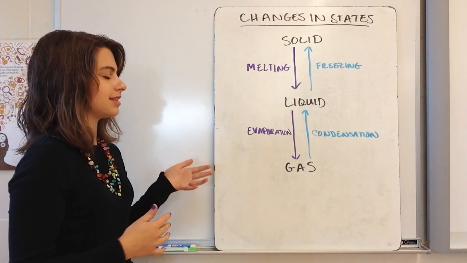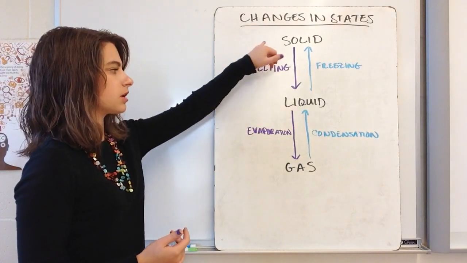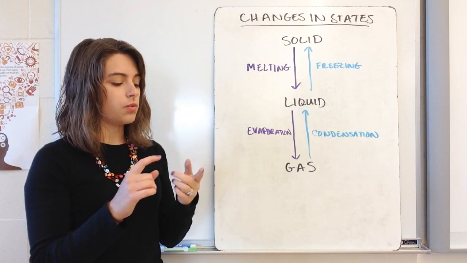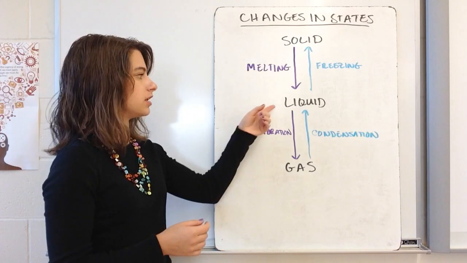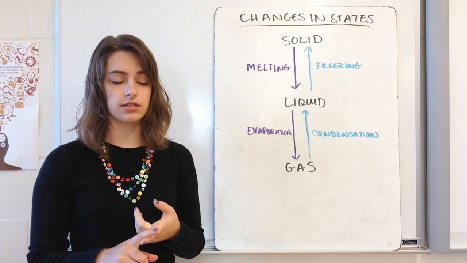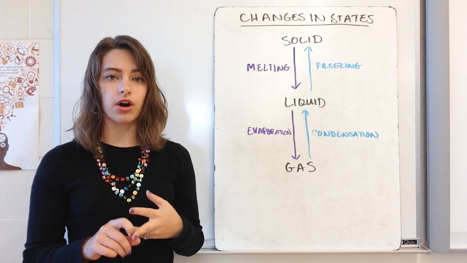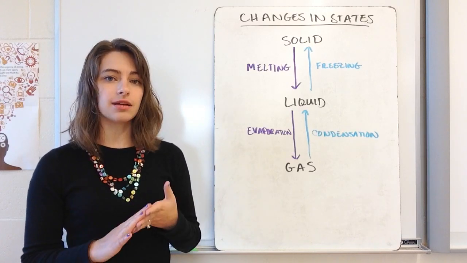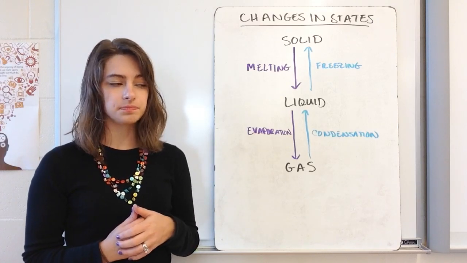So let's talk about some of the things that happen on the particle level when these changes occur. So when we're melting, when we're going from a solid to a liquid, two main things have to change. So we have to change the speed of our particles. So the particles have to start moving faster. Particles in a liquid move faster than particles in a solid. So the speed of the particles has to increase. We also know that once that speed increases, they're going to move farther apart, and those attractions are going to lessen between the particles. So we're going to break some attractions, they're going to move farther apart, and the particles are going to be moving faster.